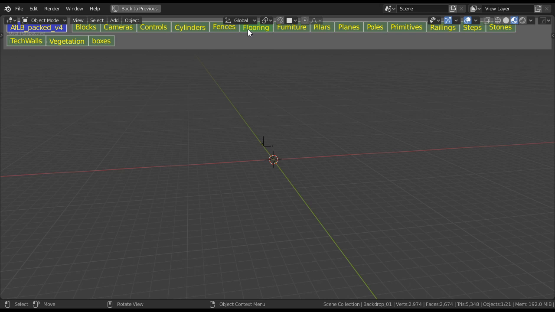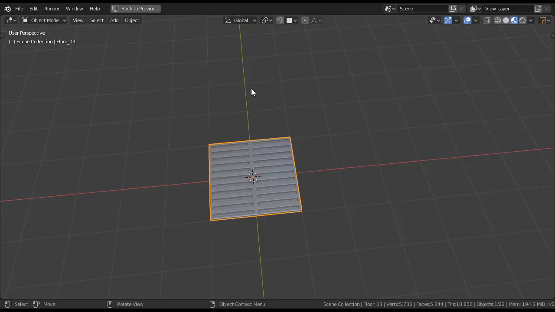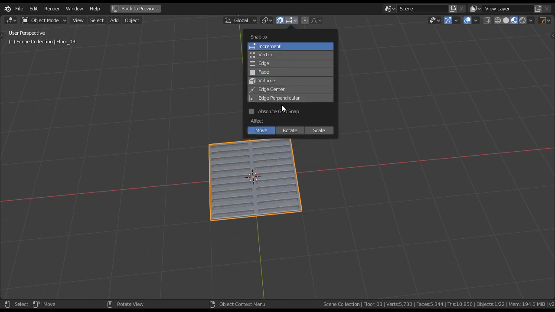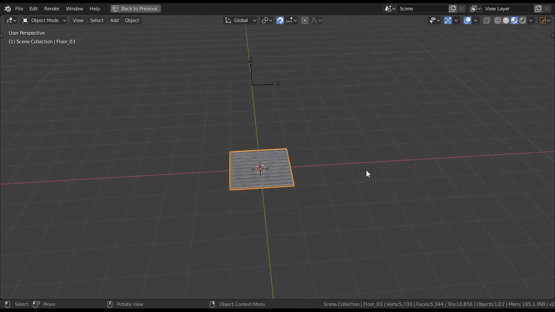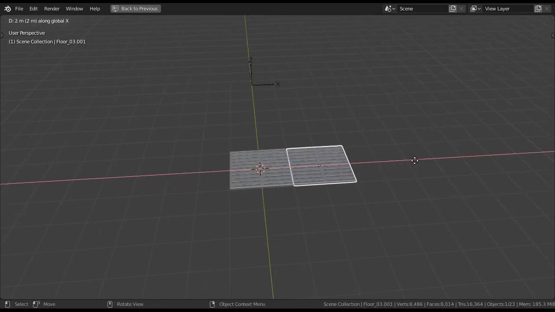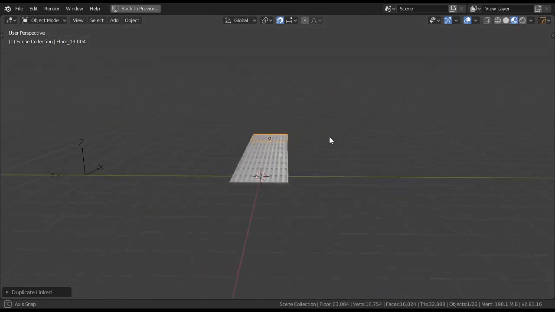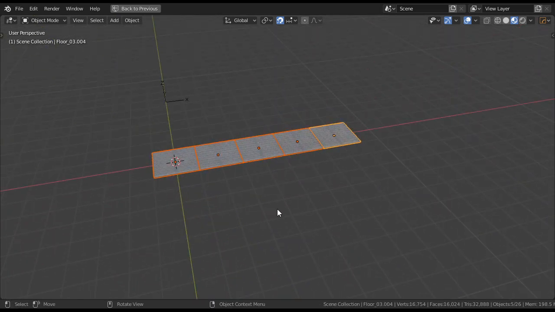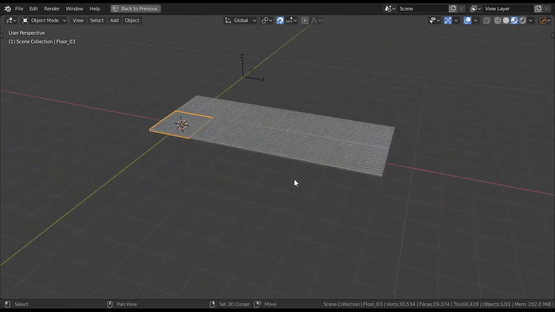Then we can add, for example, flooring. Let's start with this one. We grab it over here, and then you can click it everywhere. What I do is I turn on snapping, and I turn on increment, absolute grid snap. So then if we press Alt D, press X, we can repeat like that. We can then grab things like that, Alt D on the Y axis, so it snaps all very nicely.